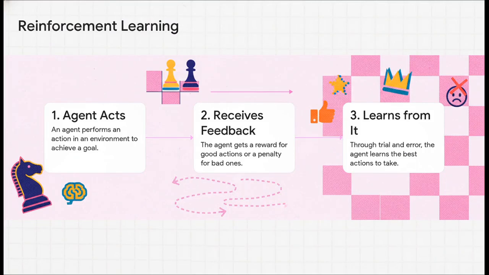And this one is all about learning by doing, trial and error. Imagine a computer learning to play chess. It's our agent. Every time it makes a good move, it gets a point, a little digital pat on the back. When it makes a bad move, it gets penalized. After playing millions and millions of games, it starts to learn which actions get it closer to its goal, winning.